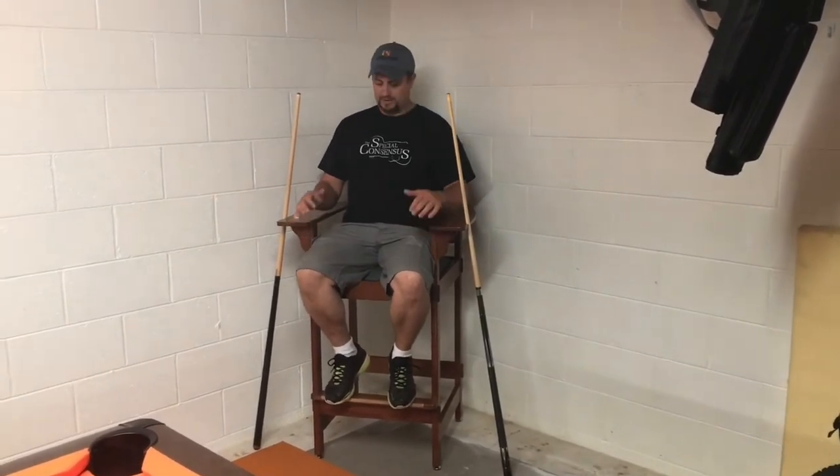Fits perfectly in the corner. That's why I made it somewhat small. I just can't gain any more weight.